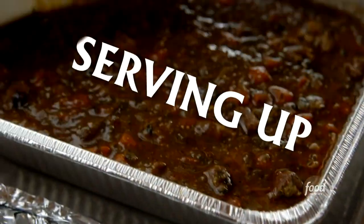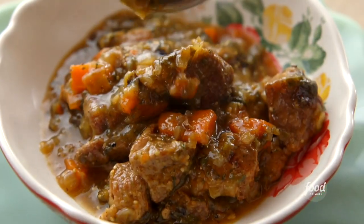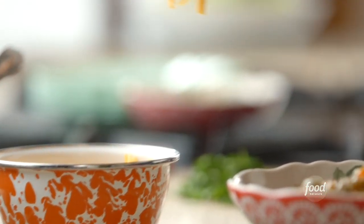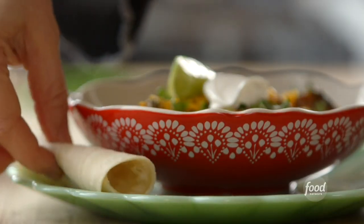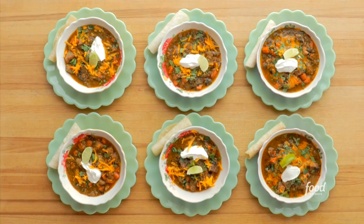Now it's all about serving up. Everyone gets a big bowl full of the green chili deliciousness with some of the cheddar cheese I froze and thawed, some chopped fresh cilantro, sour cream, a lime wedge, and tortillas. Dinner for six could not be easier.